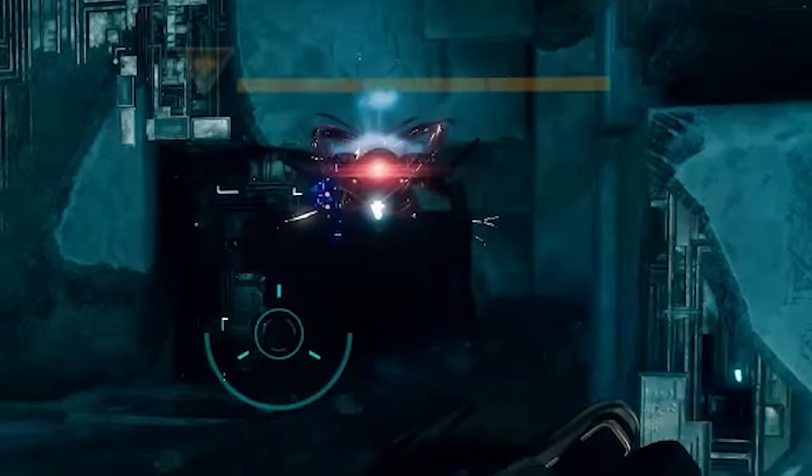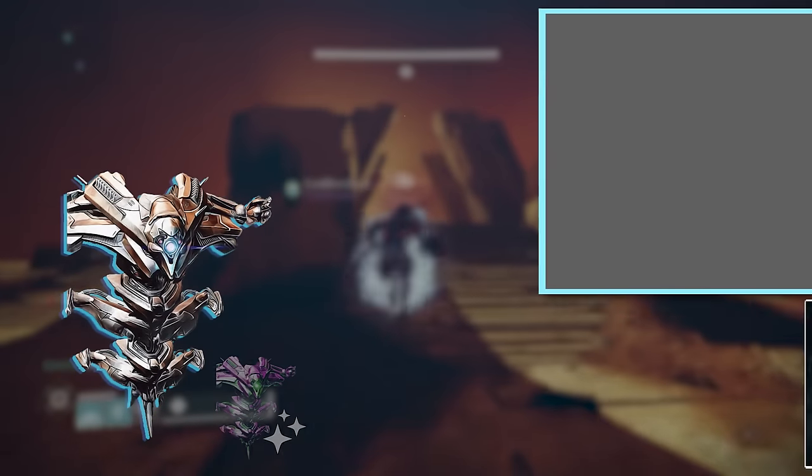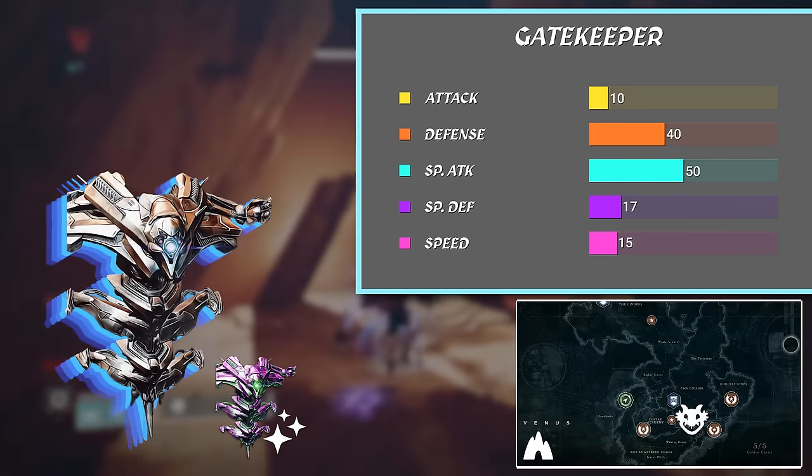If they want to reach Atheon, the crew must successfully fend off against the many versions of the Gatekeeper and its Vex, something that shouldn't be too challenging, all things considered.